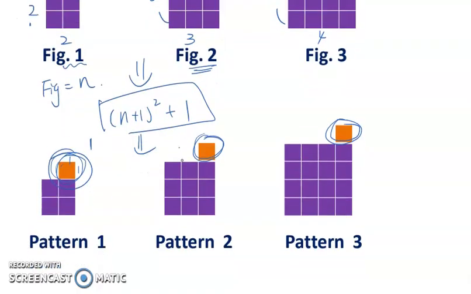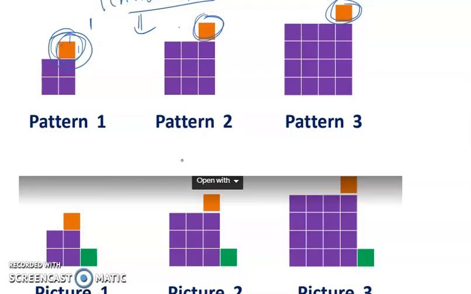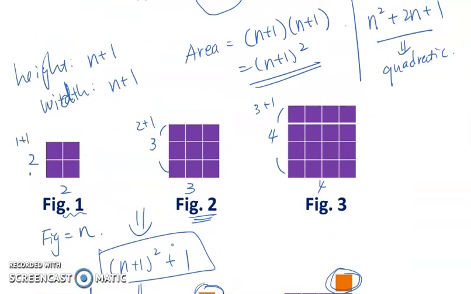Now, from this, we are going to build on. What if I have another box, like a green one here? So now I have one orange box for each pattern. Now I have another box, which is the same size, colored green, and they are fixed. And everything in the purple color is the same as from the previous question that we have seen here.